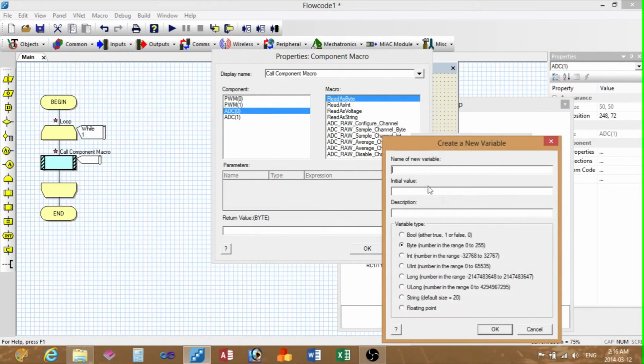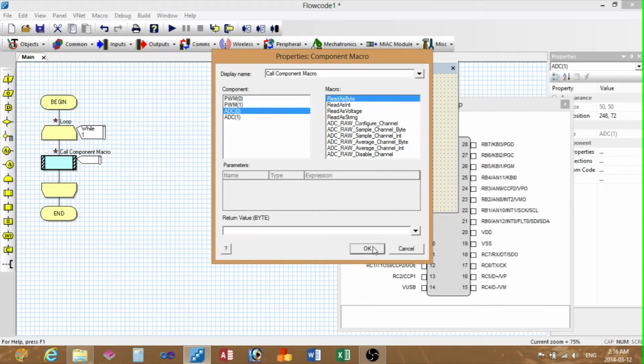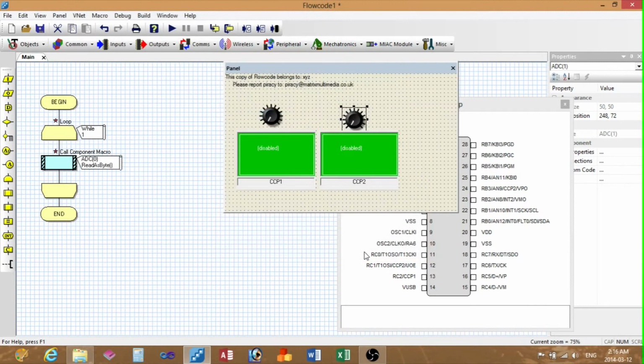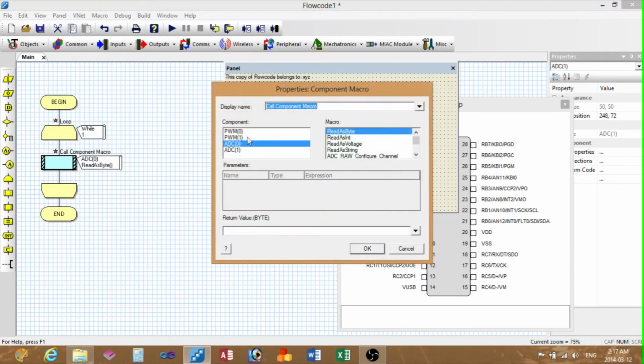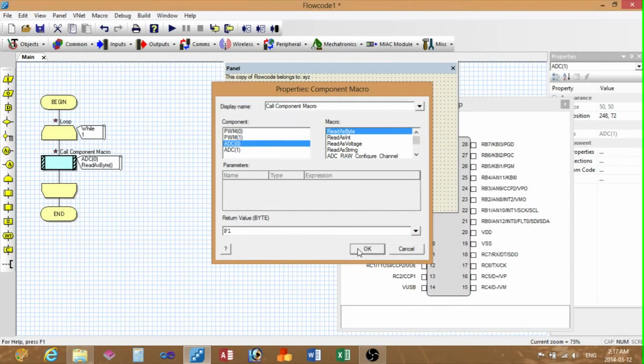I'll need to make another variable which is P2, potentiometer 2. The initial value is 0. Also the type is byte. Okay, we're going to use another input just like this. So it will read the analog as byte and send it to the variable P1.